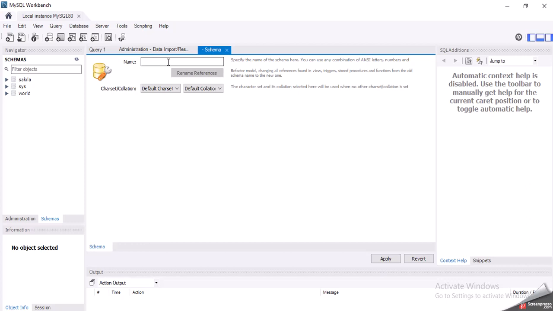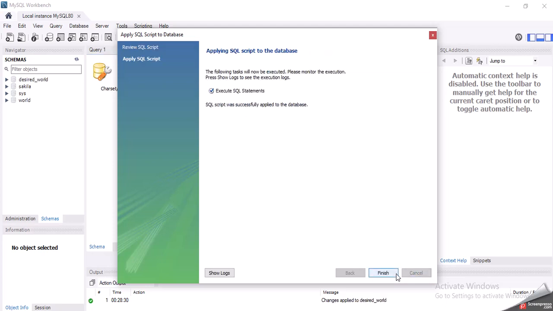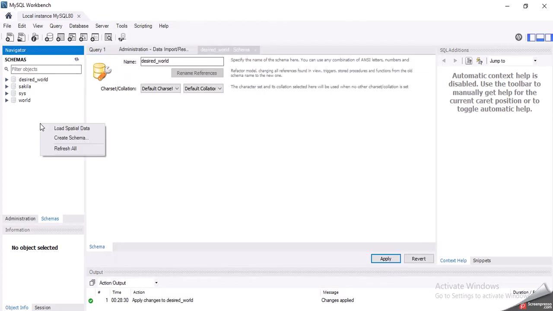Or let me just create the schema. Let me just give this name and select the schema. So the schema is created.